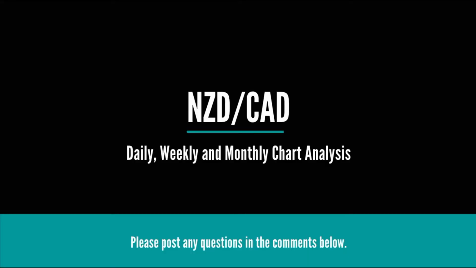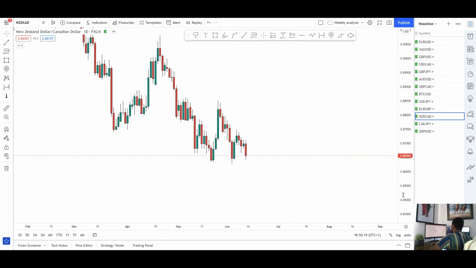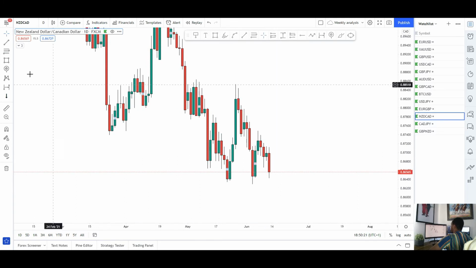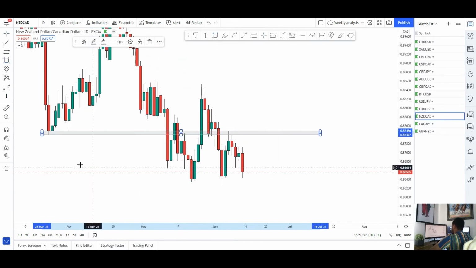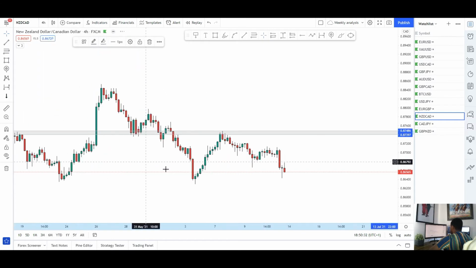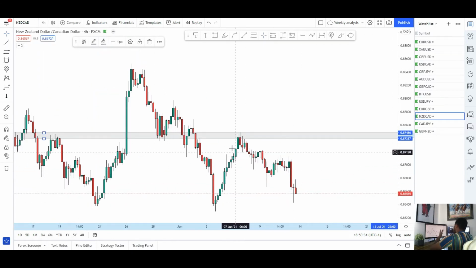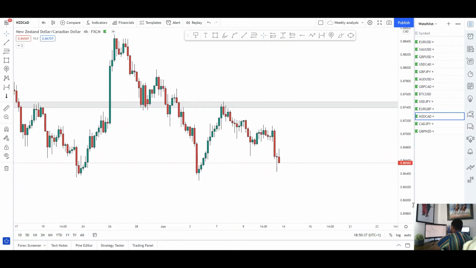Now let's take a look at NZD CAD. Okay, so next up we've got NZD CAD. So for NZD CAD, as you can see, we did roll over again this week. Was looking to see if we can get a bit more bullish momentum come into the markets. We have this really key level of support and resistance here. I wanted to see if we can break through that and really see some more momentum come into the markets for the bullish side of things. However, we didn't. We rejected that and started falling to the downside again.